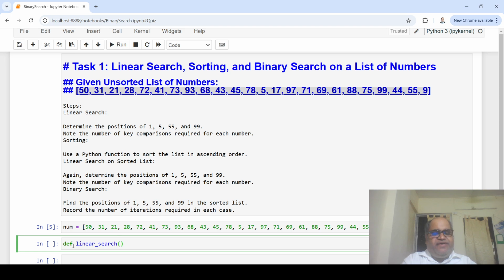So what you are going to pass here is an array and the key that you want to search.